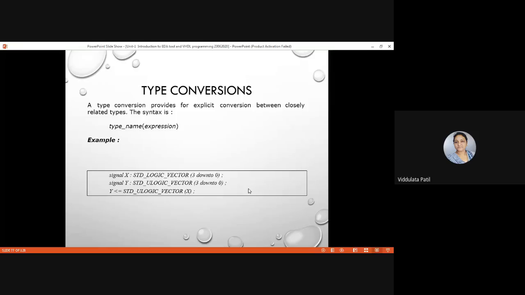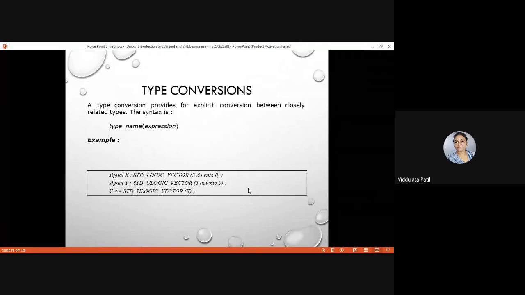Okay. So now, as we know, VHDL is a strongly typed language. That means we need to clearly specify what is the type of the data. Sometimes we need to convert one data type into another data type, and type conversion provides this facility.